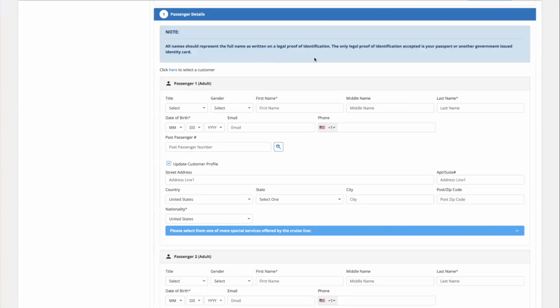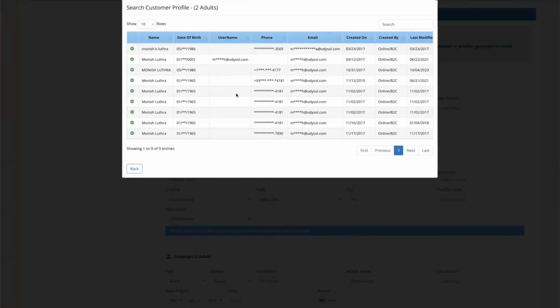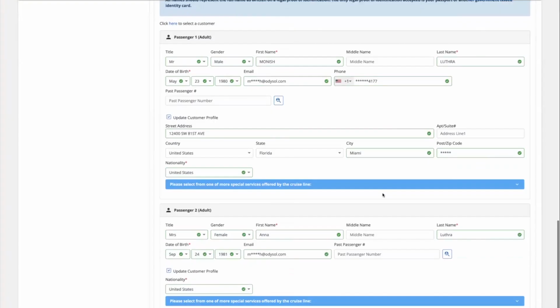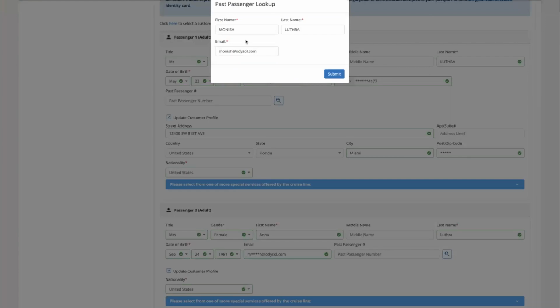As users use the system, our system automatically creates profiles in the background. It is in no form a CRM or anything, but very light CRM management is there. So I can go in here as an agent. I can say, hey, I'm Monish, who's booked before, and I can search for the profile. My team uses my name a lot, so that's why there's a lot of profiles for me. This is the profile that I want. So there you go.